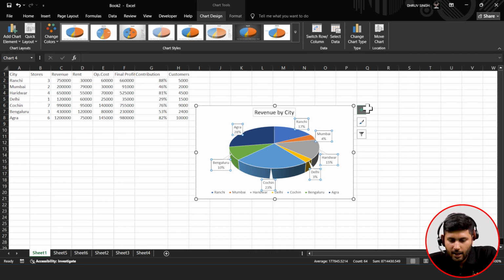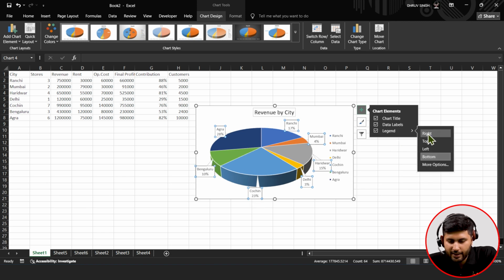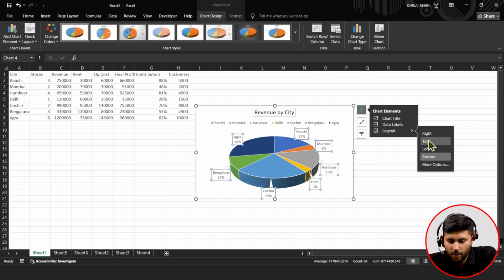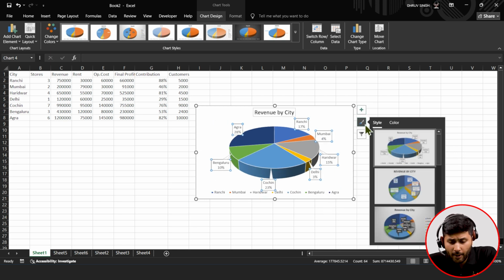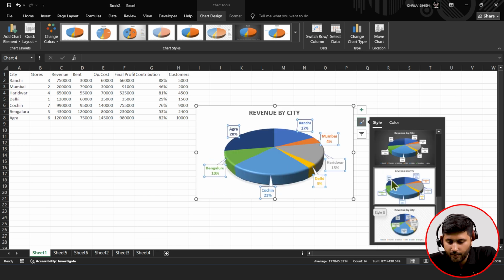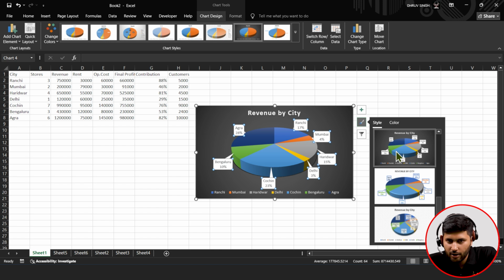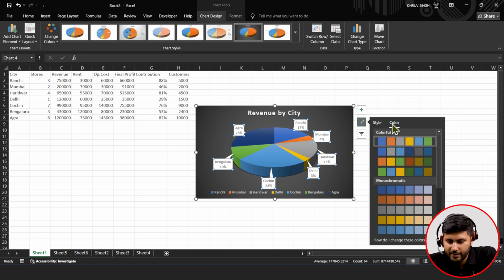Other than that, over here, we have the legend option. Legend shows what color stands for what. In legend too, you will get options. Do you want the legend at the right hand side, top, left? Any option that you want, you can do it accordingly. You can see in the formatting option, these are the different sort of formatting that are available to your visual. You can format it in any manner of your choice. You can even adjust the colors inside your bars. Do you want a specific color shade? It will come in that manner.